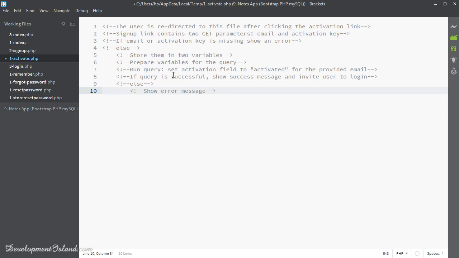The query we're going to be running is going to be setting the activation field to activated for that email. So in the users table, our user's status is going to turn to activated. If the query is successful, we're going to show a success message and invite our user to log in. Otherwise, we'll just show an error message.